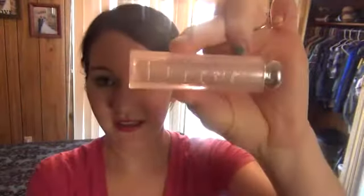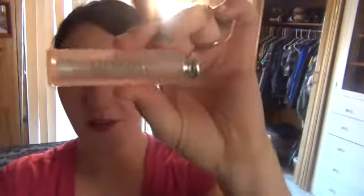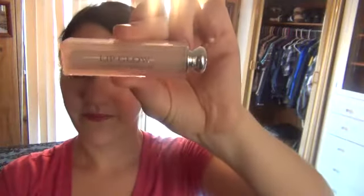Another thing I gave into trying is the Dior Lip Glow. It's so expensive but I really wanted to try it — there's so much hype about it. Basically it's like a pink lip balm; you put it on and it kind of just makes your lips a little bit better. It looks different on everybody — it just puts a little bit of pink into your lips. It's a color reviver balm and it smells really good. It's kind of expensive at like $30, but I really, really love it and it will last me a really long time.